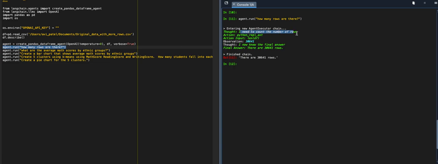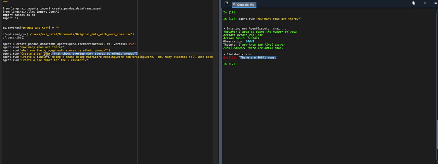I need to count the number of rows. Well, that was the question I asked, right? So then, how do I gather that knowledge? Let's run a little Python code that gives you the length of the dataset, and it gets the answer, and then reasons through and provides the answer that there are 30,641 rows.